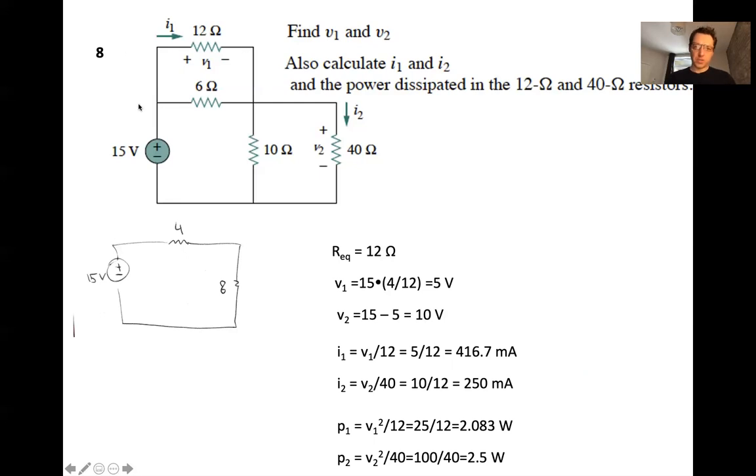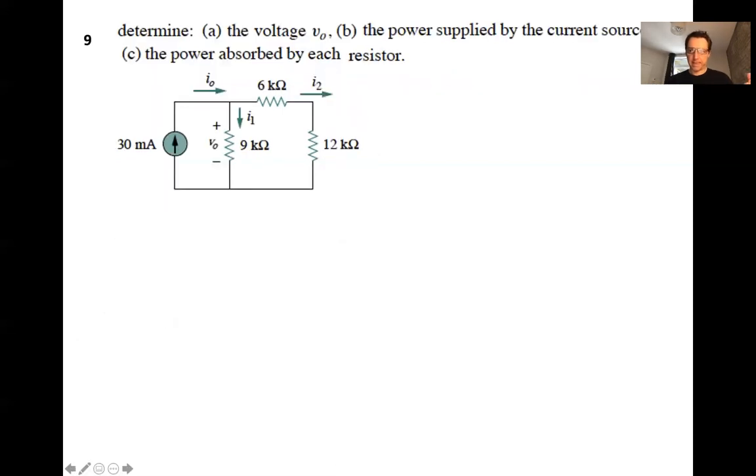Again, the same kind of logic applies. We reduce the resistors to a single resistor here and here, to draw this circuit. And then we apply a simple voltage division rule to get the voltage across the 4 ohm, which is really all of this, and the voltage across the 8 ohm, which is really all of this. And once we have those voltages, we can apply them back to the original circuit to get I1 and I2. Okay. Last slide.